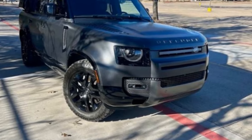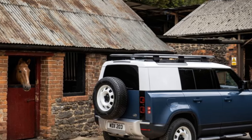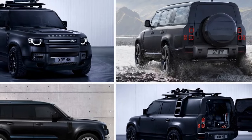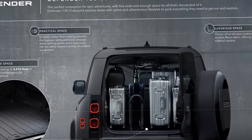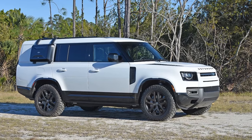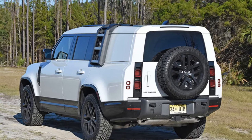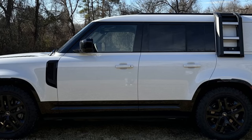Navigating the accessories online can be cumbersome, as it directs you from the configurator to a separate catalog. The Outbound tested was priced at $96,140, including the ladder and storage bin, though installation charges are not accounted for. The ladder supports up to 330 pounds with stable deployment and sufficient grip even in rainy conditions. The storage bin accommodates roadside essentials like jumper cables and air compressors, while the mounted accessories also mitigate the visual awkwardness of the vehicle's large rear overhang.